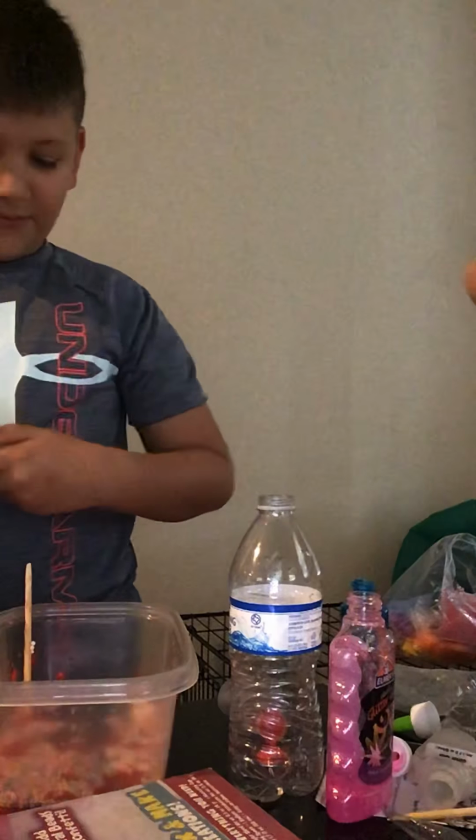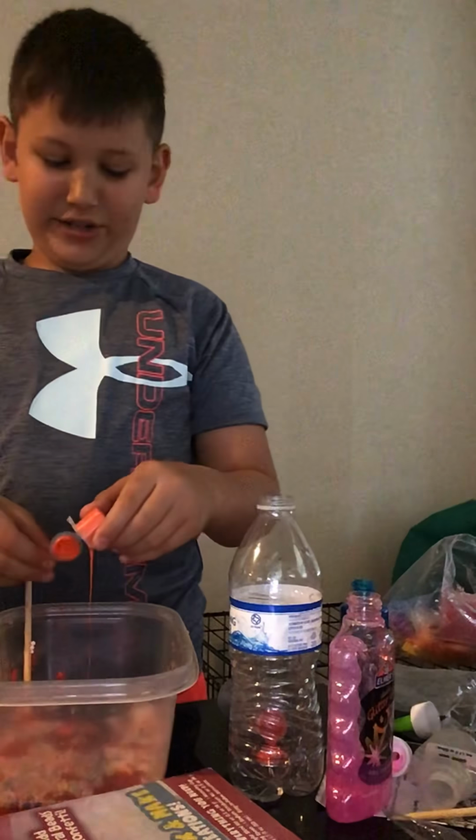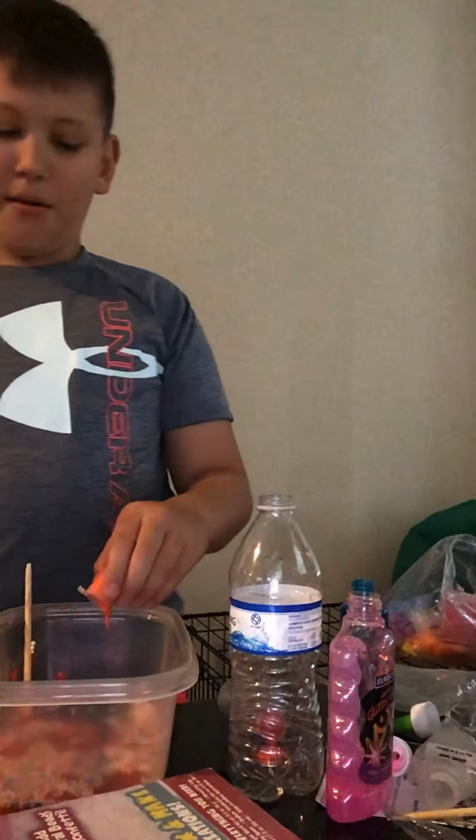Put some purple pickles. So far, I have white beets, blue beets, pink beets, and I have pink fish bowls. I got purple. That won't help it though. I'm gonna just put more colors in here. This is gonna look pink and purple and blue, just the best combination. Totally orange and red, and then all these other colors and green is totally gonna mix. Yeah. That is gonna be the worst slime I've ever made.